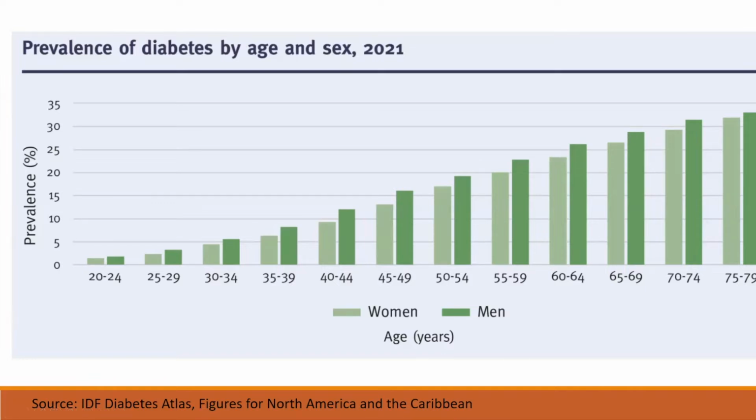This is, as I say, for North America and the Caribbean together. The reason for pointing this out is because actually in the Caribbean, that doesn't tend to be the case. And the Caribbean is quite unusual in terms of the world as a whole, in that diabetes tends to be commoner in women than in men.